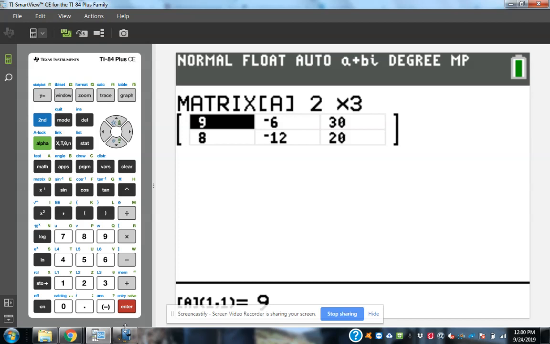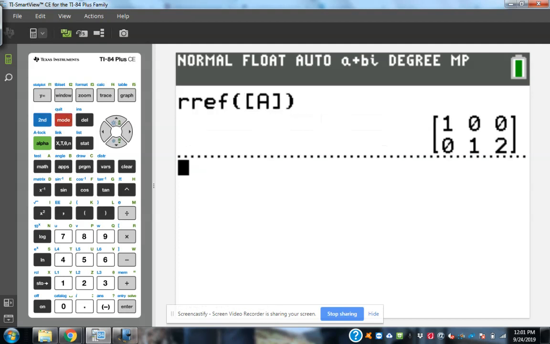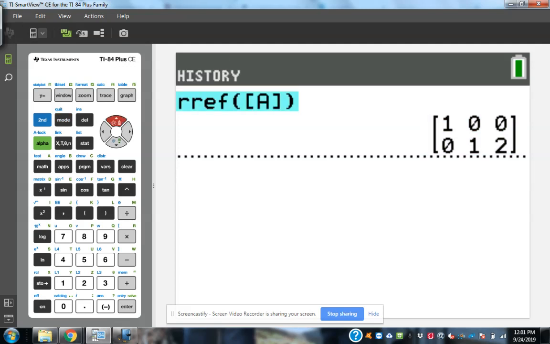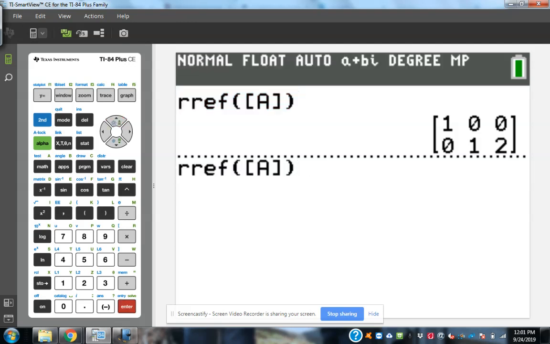Now, check your signs. Make sure you didn't miss a sign on that, because if you just miss one number or one sign, it's an issue. It's going to cause it to work the wrong matrix. Okay. Second mode, to get back to the regular calculator screen. Now, here's where, since you've already done one, you can use a little shortcut to help you. You can press the up arrow until it's around that first where it says RREF, and if you hit enter right there, it's like a copy and paste. If you've got a TI-84, it'll do that. If you've got an 83, you can't do it. You got to go through the menu to get it to work out for you.